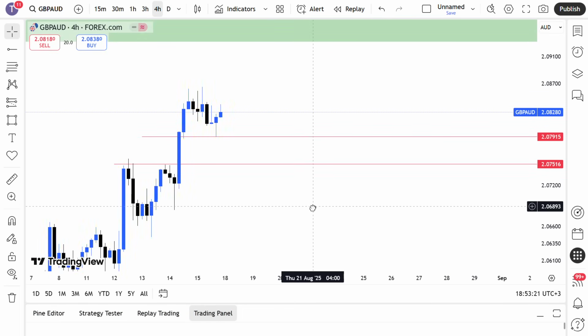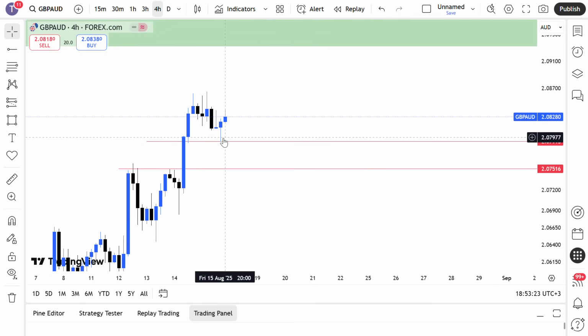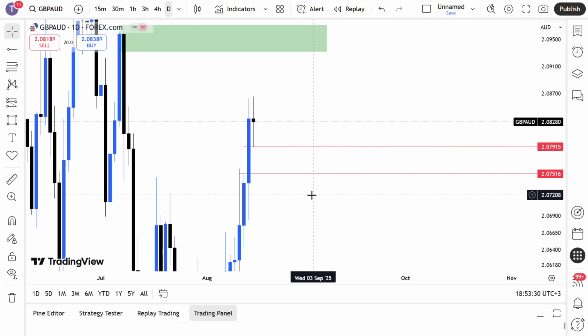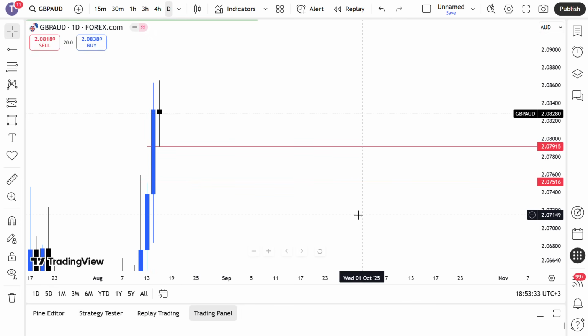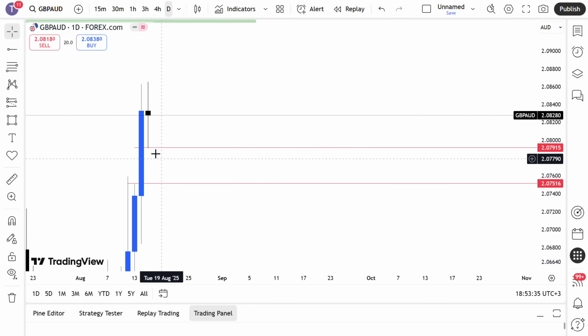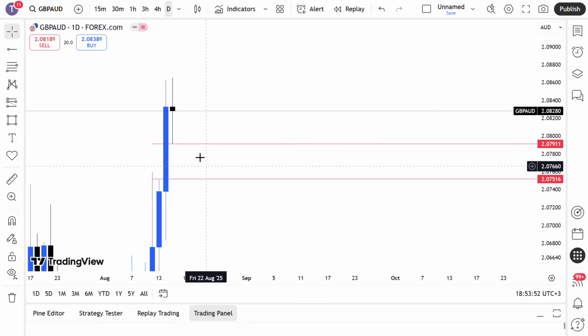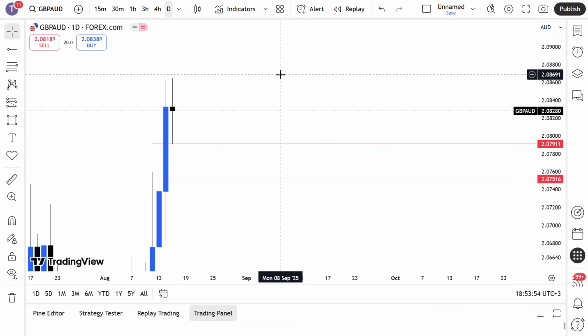So in this current area, we can see that price came back down, tapped into this fair value gap that I marked. I don't know if I marked it very clearly. Yeah, I think I have marked it very clearly, but I cannot say that the market already tapped into the fair value gap because the fair value gap was built between this candle and this candle. So that is not a valid tap into the fair value gap.